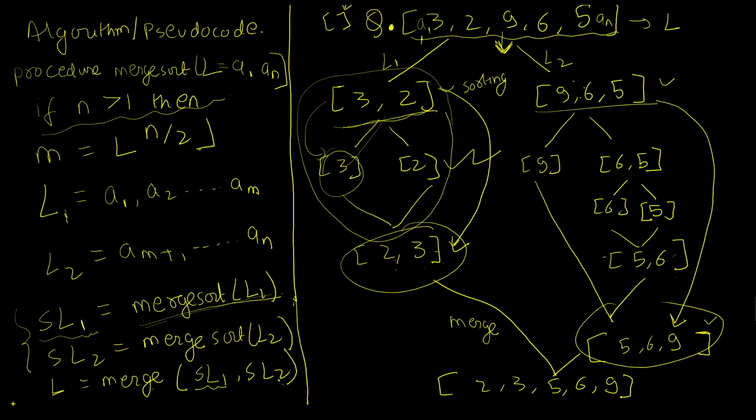So I think we can remove the ambiguity by writing return L. And to be even more clear, this return L is outside the scope of the if statement. So if you want to consider this in a block, it starts here and ends when this list is calculated. That means the list already has only one element. The whole if block does not execute, and simply return L will execute. That means the same list will be returned. And by doing that, we are saying that a list containing only one element is already sorted.